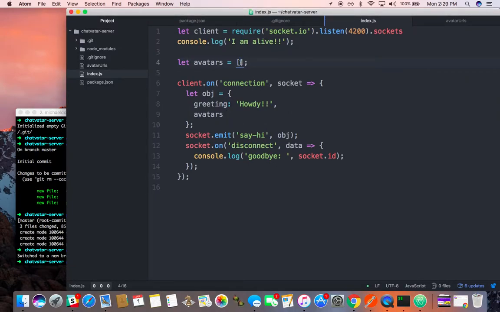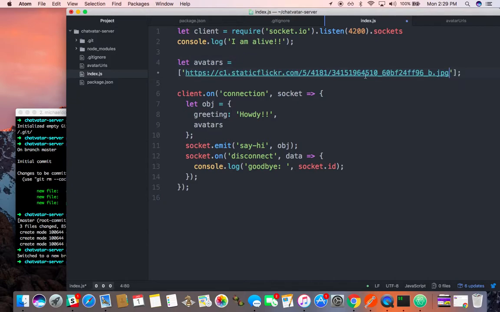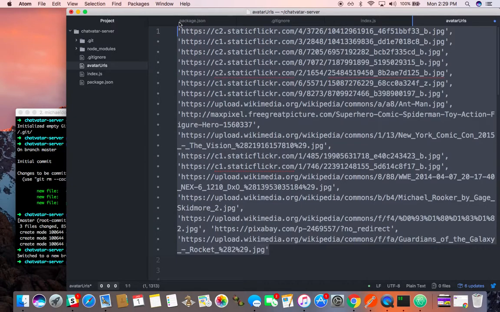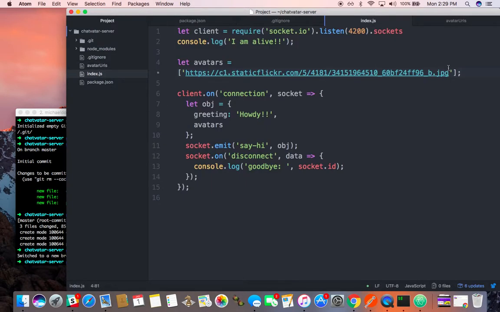And remember this array? It's going to be an array of strings. And that string goes to that. There's one thing in there. I want to get a whole lot more. And the way to do it, actually, so you saw what I did. You could do it for every character from the Flintstones, from whatever show you want. I have it pre-made, and I put it in Avatar's URL. I actually just put in the Nick Fury one. I was anticipating that I was going to get the Nick Fury one. This is just a string of the rest of them, ready to be put right into the JSON, right into basically right here.